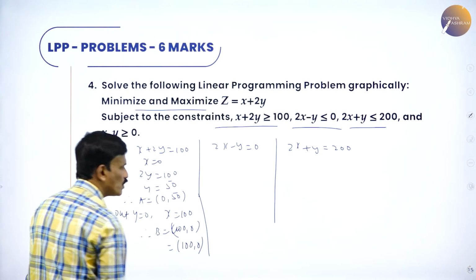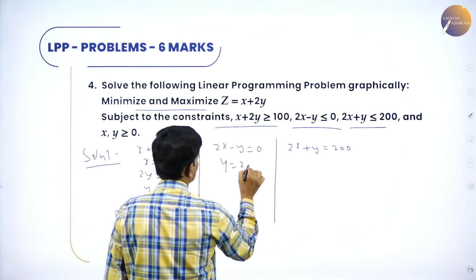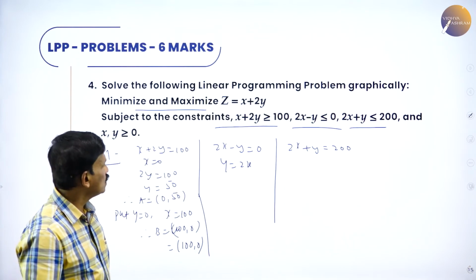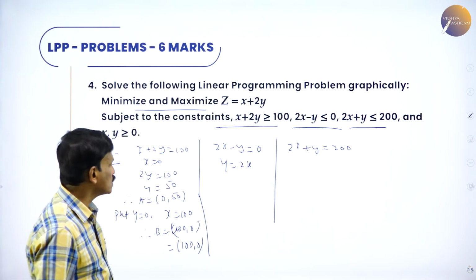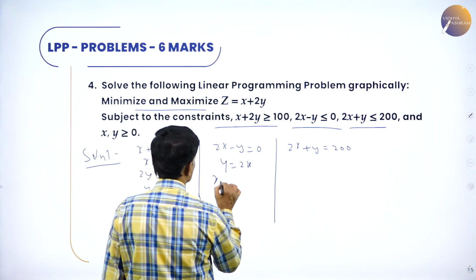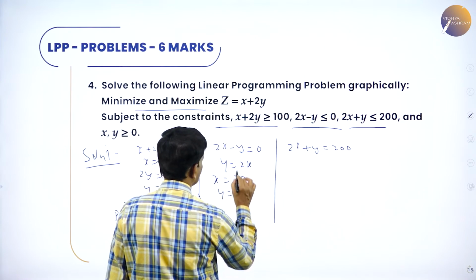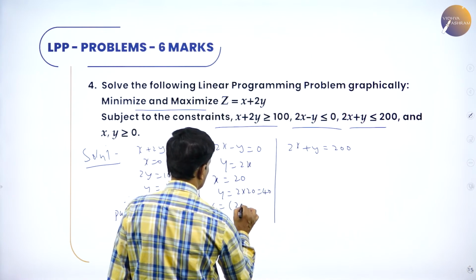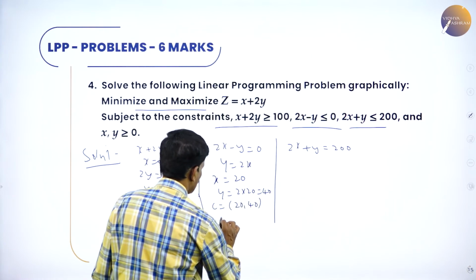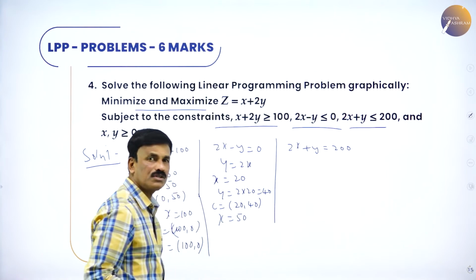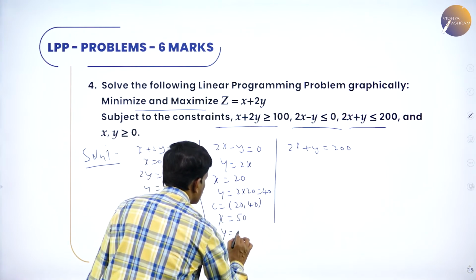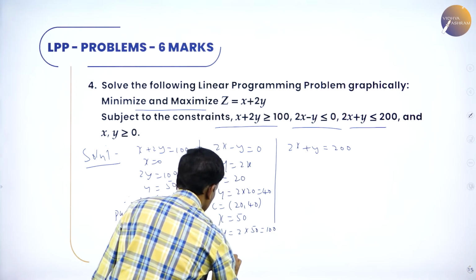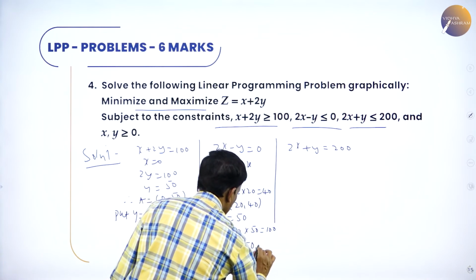These are the first points. Okay. Y is equal to 2x. Since y is equal to 2x is again a straight line passing through the origin, you can take any values. Suppose I put x is equal to 20, y is equal to 2 into 20, that's equal to 40. Therefore C is 20, 40. Now let us take one more value. Suppose x is equal to 50, then what is y? Y is equal to 2 into 50, that's equal to 100. So the point D is 50, 100.